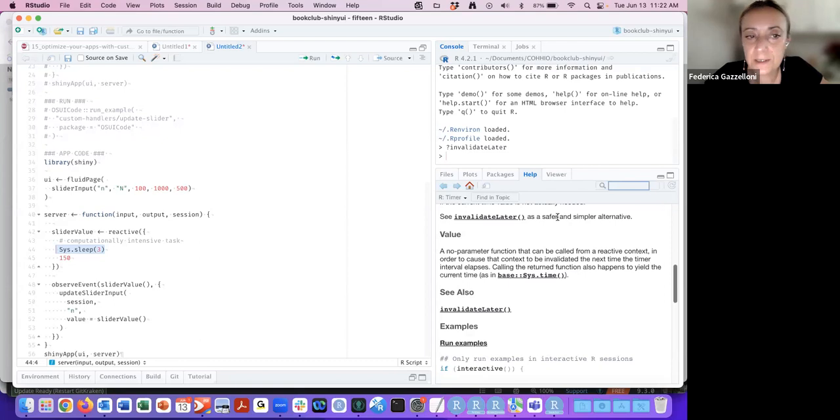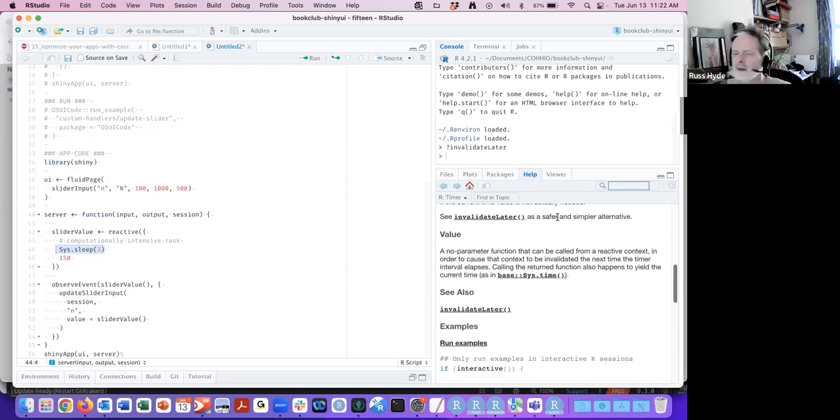For the purpose of pausing the calculations, so the app isn't running all the code in one go, so within two calculations, sys-sleep is the most suitable one. Is that right? Well, I don't think so. I mean, you wouldn't really use sys-sleep in real code, would you? Because all it will do is hold up the R session, whereas with invalidate later, there might be a valid reason why you'd want to rerun some code after a period. Sys-sleep is used in a lot of these examples just to illustrate what would happen if there was a long-running process taking up the computational effort of the server.